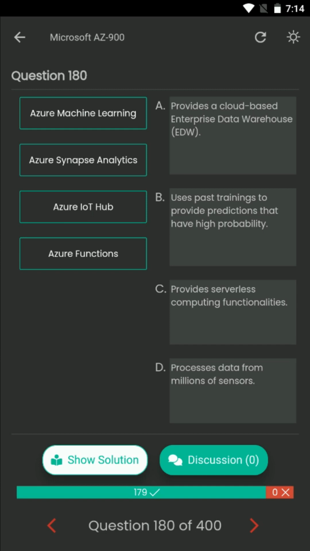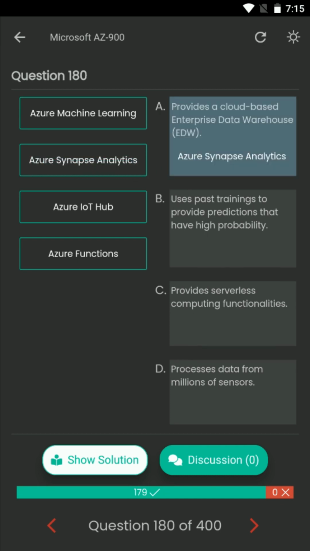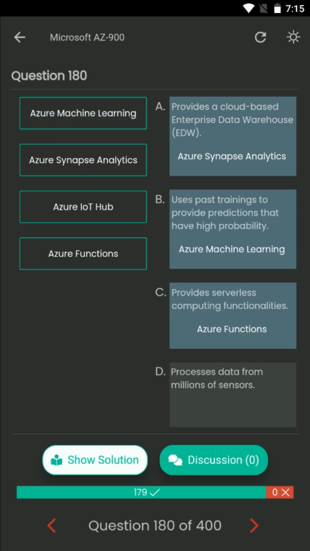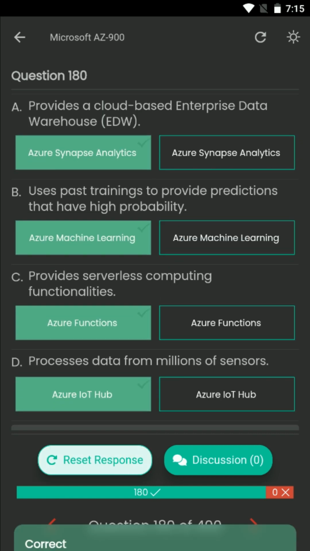D. Processes data from millions of sensors. Your options are Azure Machine Learning, Azure Synapse Analytics, Azure IoT Hub, and Azure Functions. The correct matches are A. Azure Synapse Analytics, B. Azure Machine Learning, C. Azure Functions, D. Azure IoT Hub.